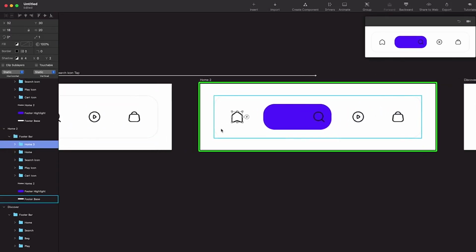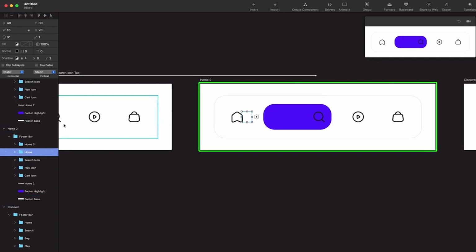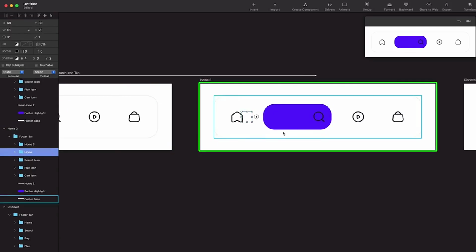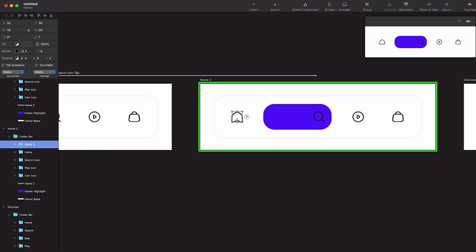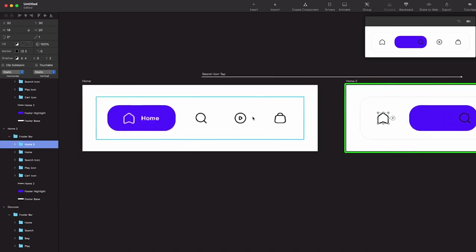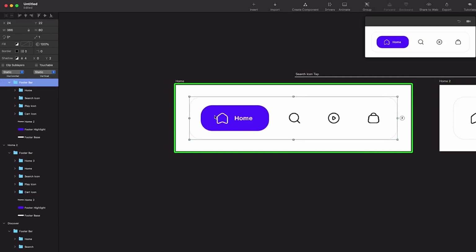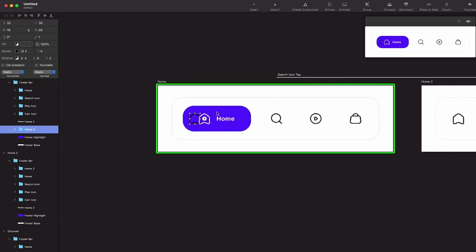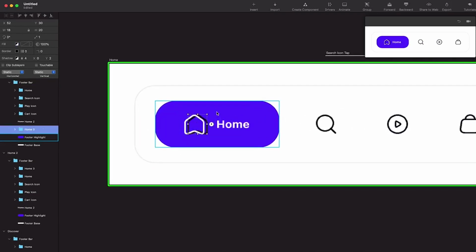So I'm gonna reduce the opacity of the actual home icon to 0, and copy this home icon, go to our first artboard, paste it, align it properly just behind it, and reduce opacity to 0.